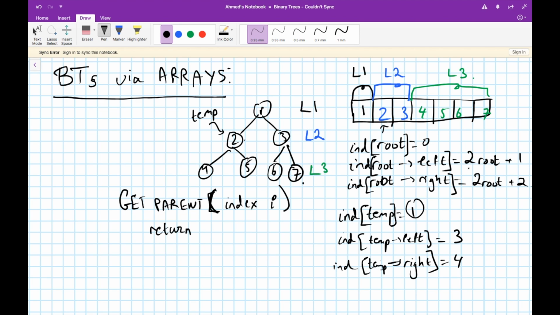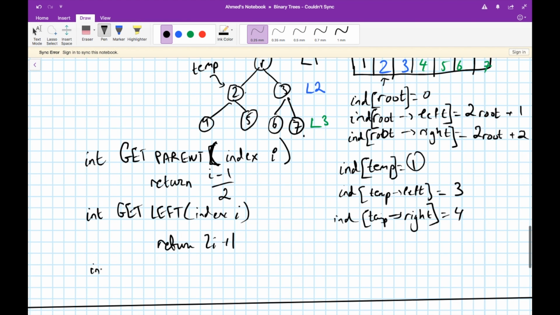So if the child is at 2 root plus 1, then the parent is at minus 1 over 2. So if I want to return the left, get left for any index i, all I have to do is return 2i plus 1. And last but not least, if I want the right of any node, all I have to do is return 2i plus 2.